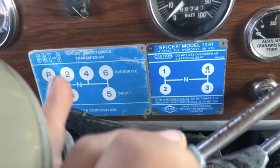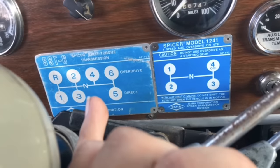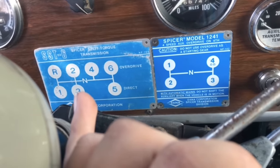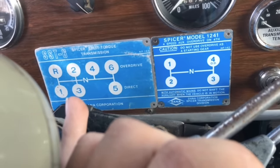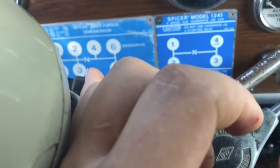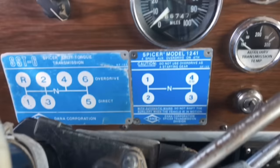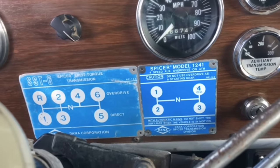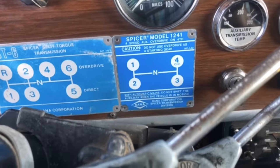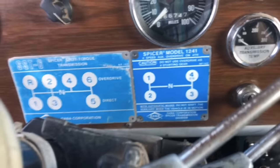Now, to shift from second to third, that's about 1,000 RPM on the tach. So if you were loaded, you're going from 2,000 to 1,000 RPM. Well, with an old mechanical engine like this, there's no power under 1,500. So you need more gears. It's as simple as that. The other thing is they overlap a lot, so you don't hit all 24 gears.